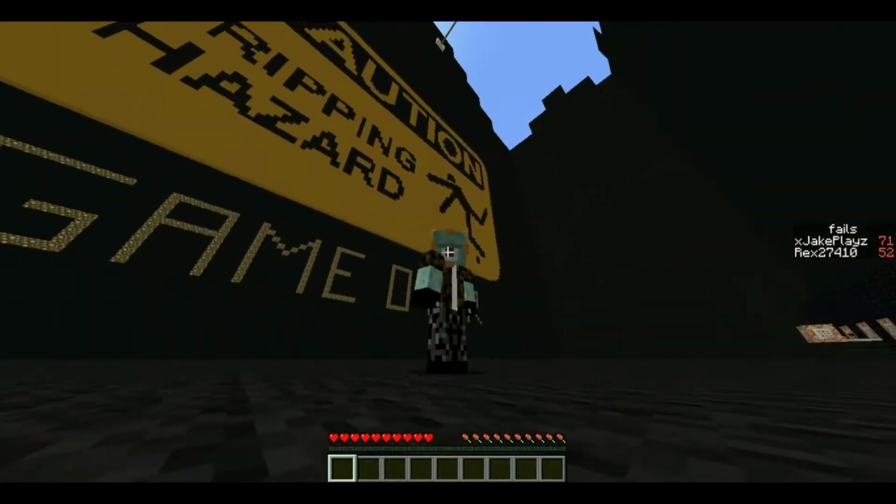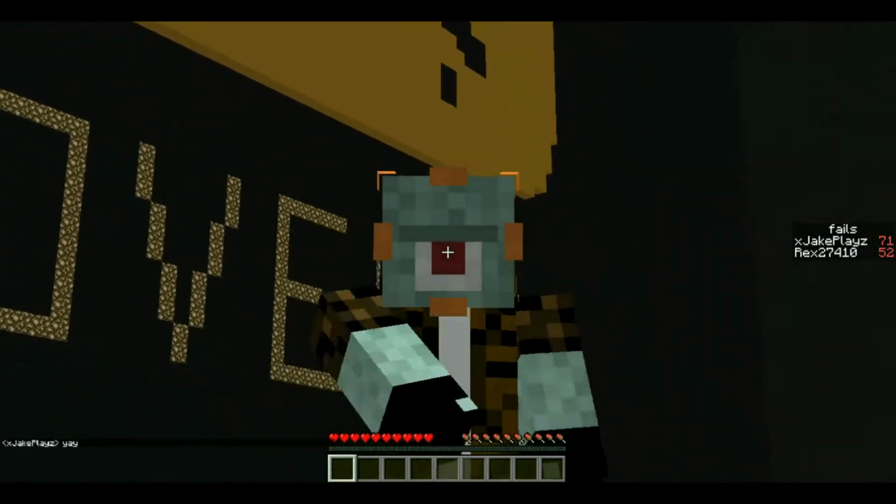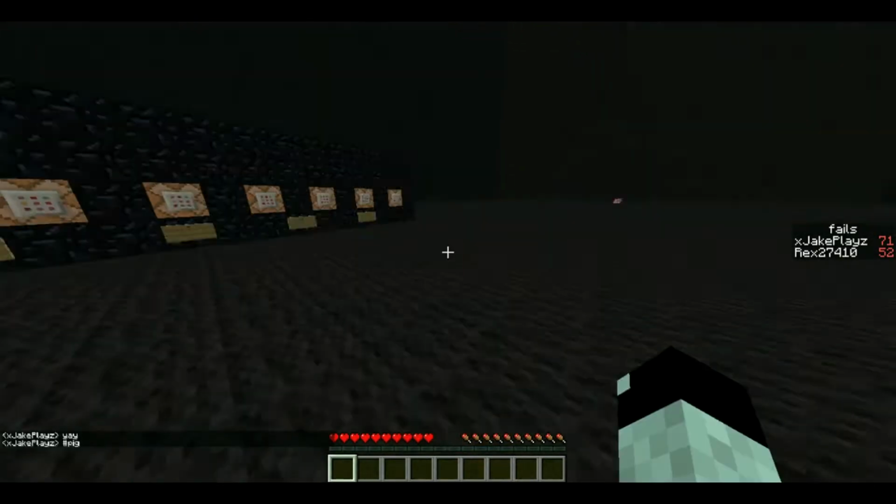Anyway, so obviously, as you can see, Chandler's brain is a tripping hazard right up there. Yeah. Because it's like that small.